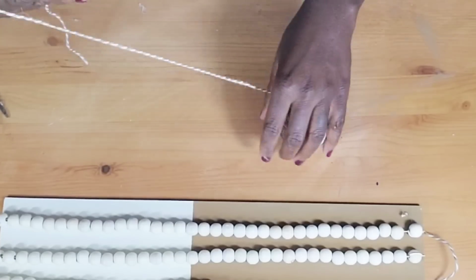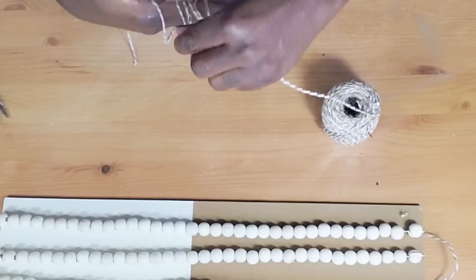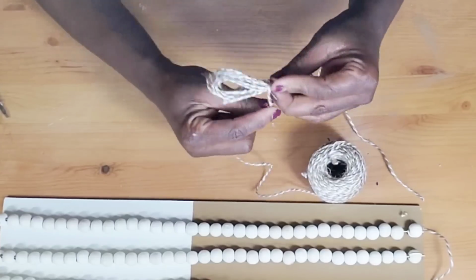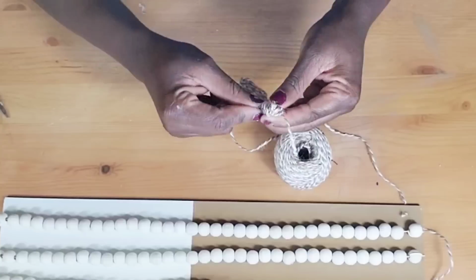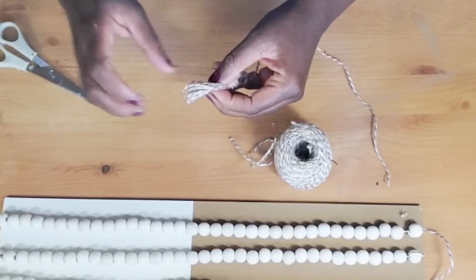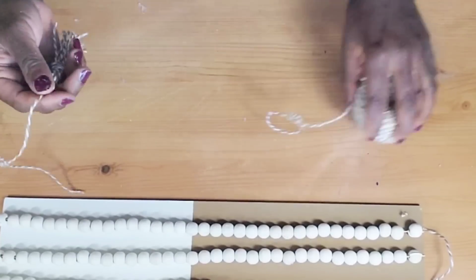Now what I'm going to do is create a small tassel by just wrapping this cord around my hand, leaving a little piece of cord hanging, and then I'm just going to attach the pieces together by wrapping it around one end, and then I'm going to clip it off after I add some hot glue and tack everything down. Now what I'm going to do is put my scissors through the loop to create the tassel.